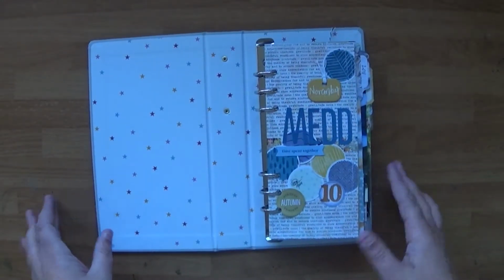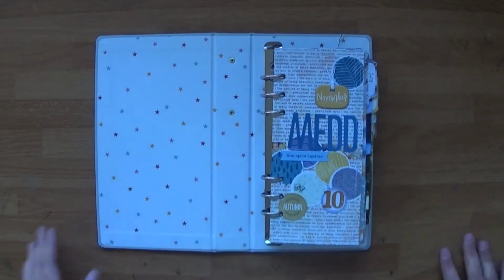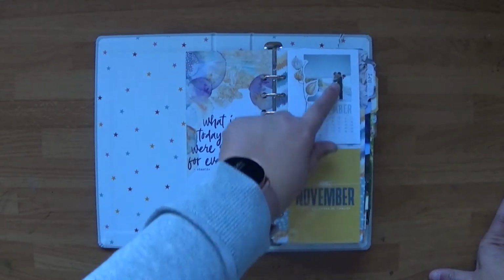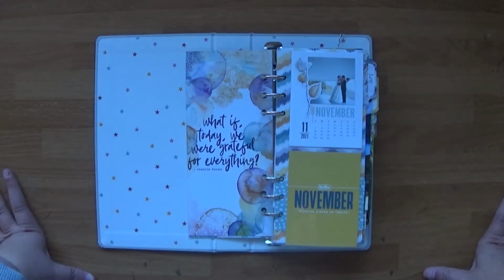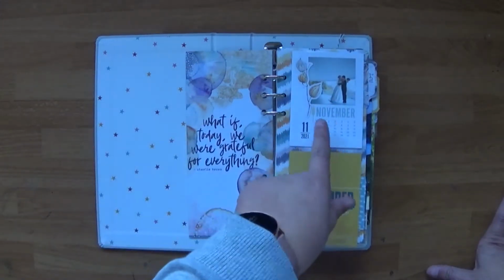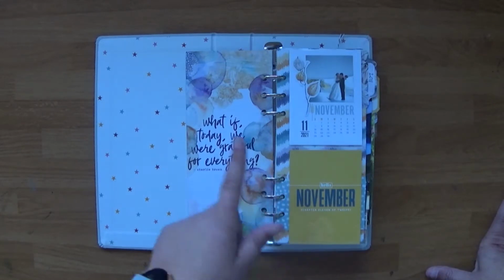Alright, so here is my opening page. And I pretty much followed this format, and you'll see the format that I followed, but this is the opening page. And then I come into this quote, "What if today we were grateful for everything?" So this is pocket cards, and again, this is all from the Gather collection from Cocoa Daisy for the month of November 2021. So this is just the opening. That's a picture from our wedding. I didn't focus too much on our wedding date though, because this album is more about our 10 years together.